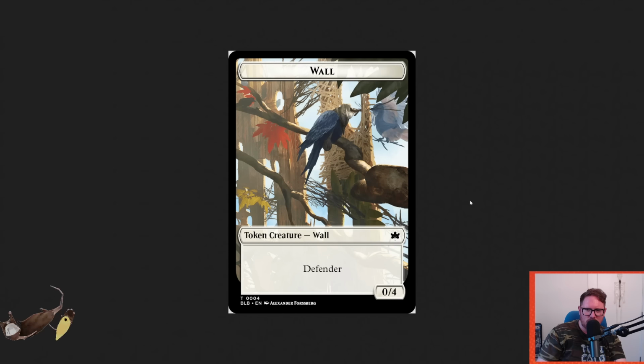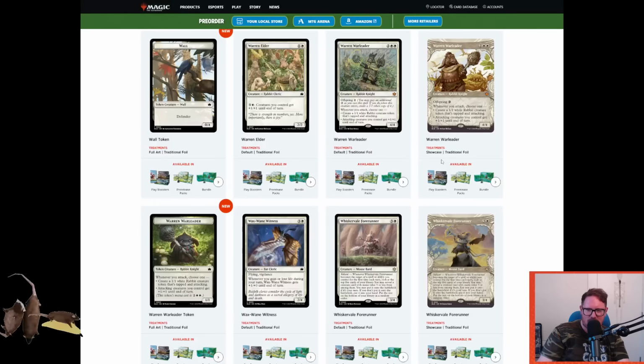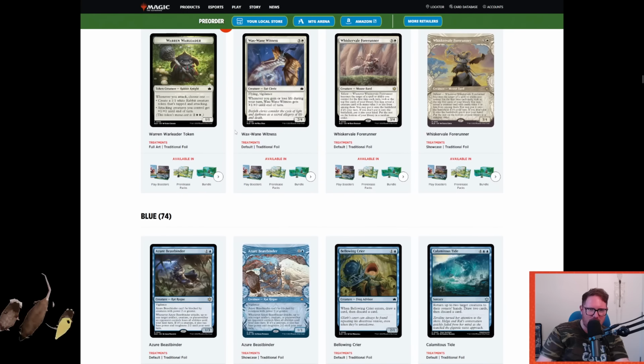Oh, this is a cute wall token. It's a bird's nest. Aww. Look at that. It's a bird's nest. There's got to be other cards in the set too, right? Have I really talked about everything from the main set?